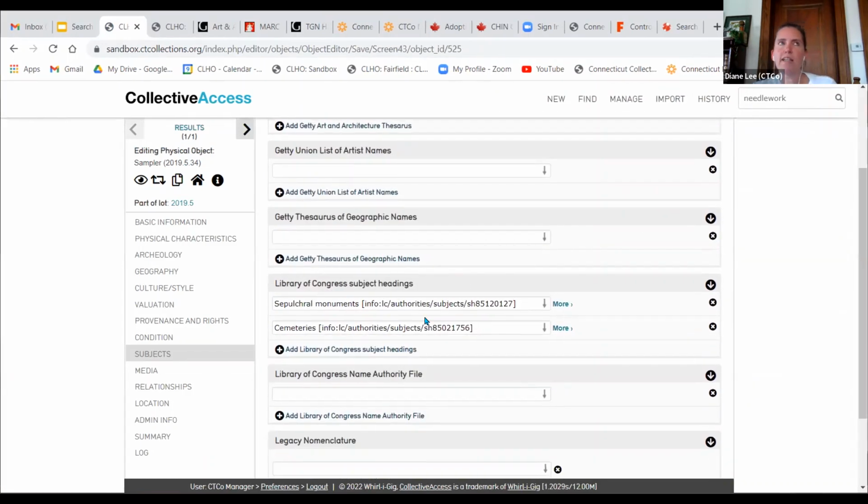So that's subject headings. Think of subject headings as the subject, what the thing is about, what the main thing is. When we were initially doing visual cataloging for photographs in one of the original online projects at Connecticut Historical, there was a whole team of catalogers getting together and discussing this.